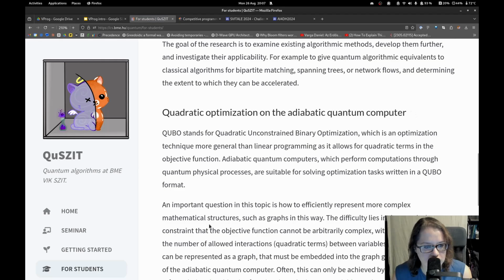I'm currently doing a quadratic optimization on the adiabatic quantum computer. If you are interested, hit me up. And one of the questions I've had a few people look at already is minor embedding for these types of problems. So how you can transform the problem into a form that is runnable on a computer. Like it involves again some algorithmic considerations.